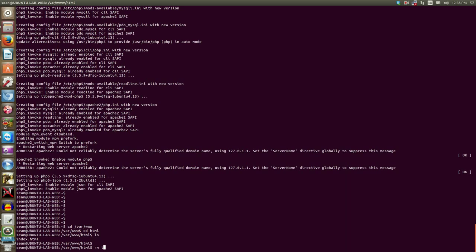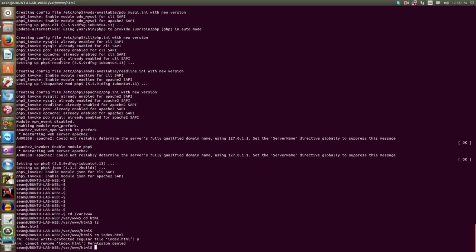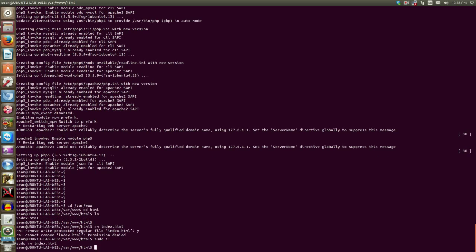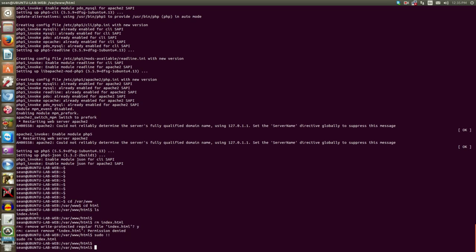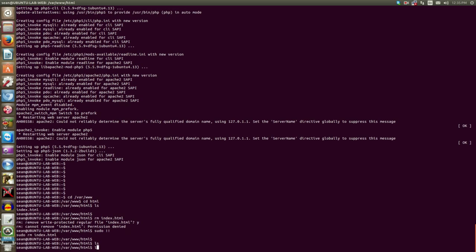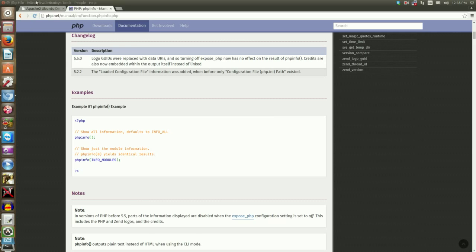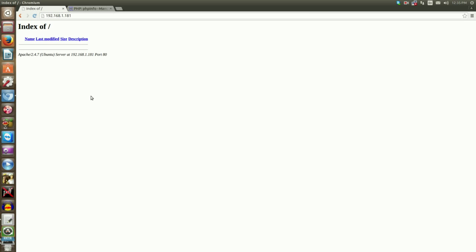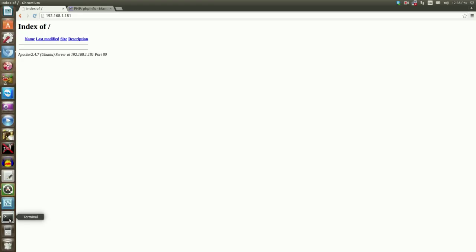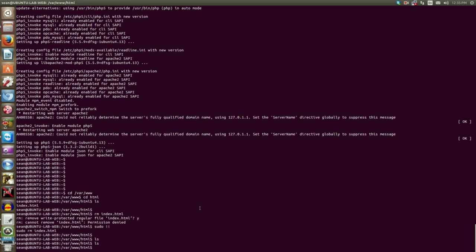So if I were to remove index.html, okay, we'll have to do sudo. And now here's a trick, if you do sudo space with 2 exclamation marks, it repeats the same command that you wrote, just with sudo in front of it. Very useful. Now if I do ls, there's no file there. Now if I go to this site and refresh, see, the site's gone. That's because Apache looks for index.html. So the browser will talk to Apache, and Apache looks for index.html to display.